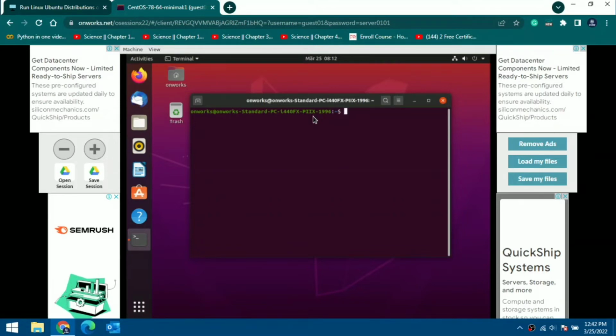If you press ctrl plus L, this will clear the terminal also. You can use this tip also to clear the terminal. I have pressed the ctrl plus L button and this terminal is now clear.